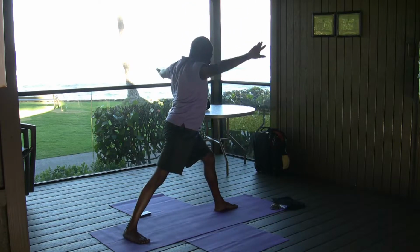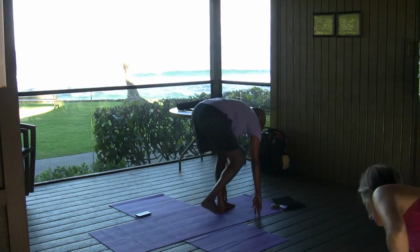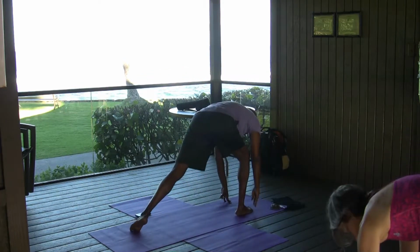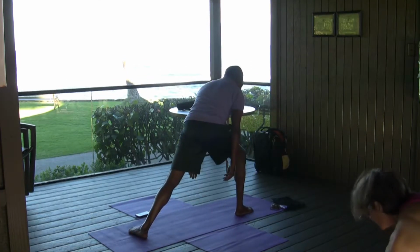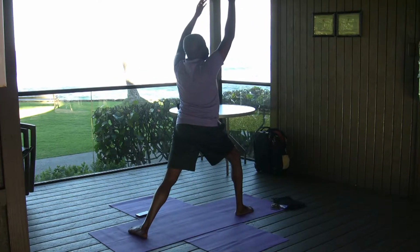Release your hands down. Turn that back heel around. Bend your knee and step up. Left foot's going to go back. Drop your heel down. Rise up on that lunge. And then our hands are just going to reach and release.